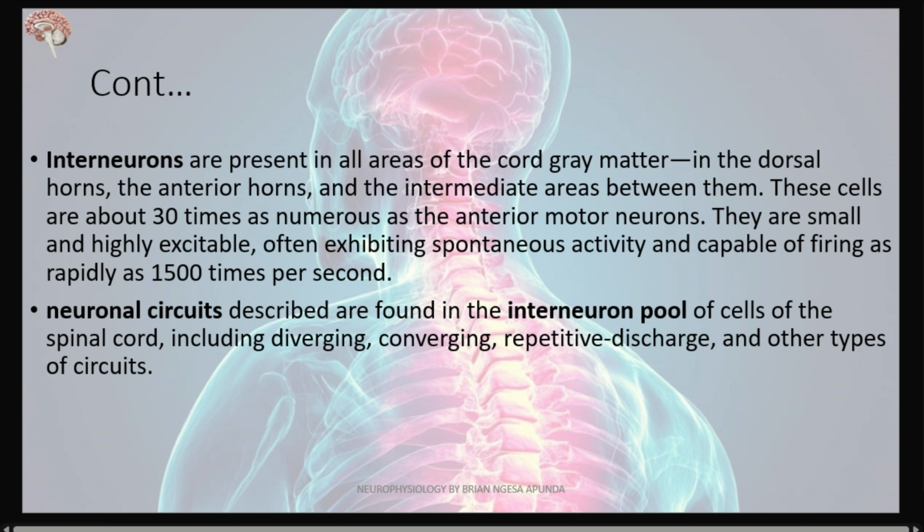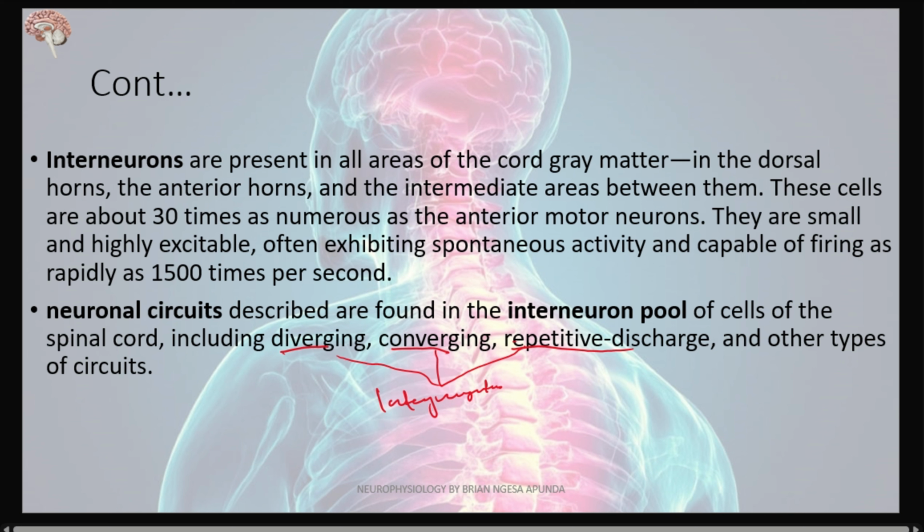And they are also likely to have similar neuronal circuits that we suggested while covering the neuronal pools, whereby they are also likely to have some diverging, convergence, and also repetitive discharge. Remember the reverberation and the oscillation, as we suggested. All these properties of the neuronal circuit are what qualify neuronal arrangement as an integratory area.